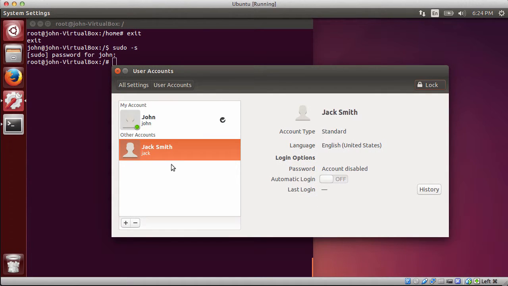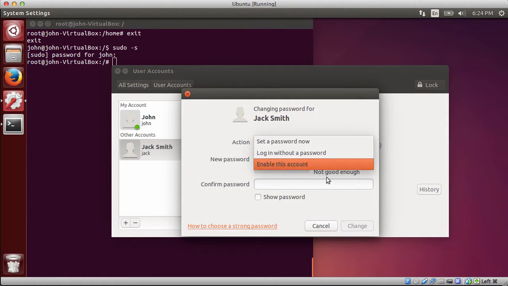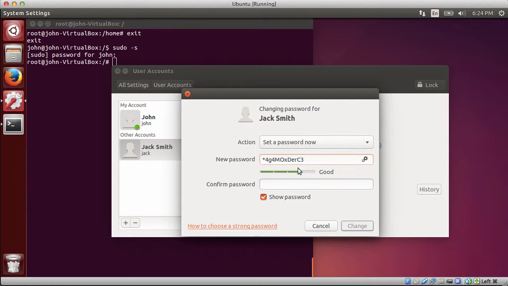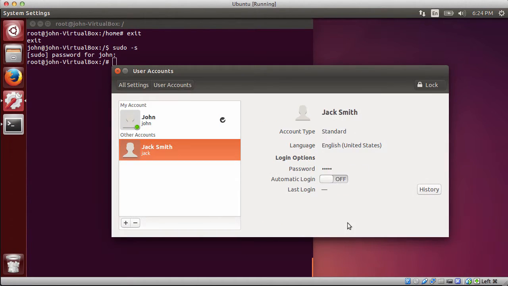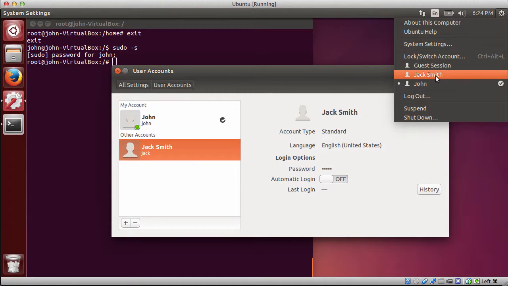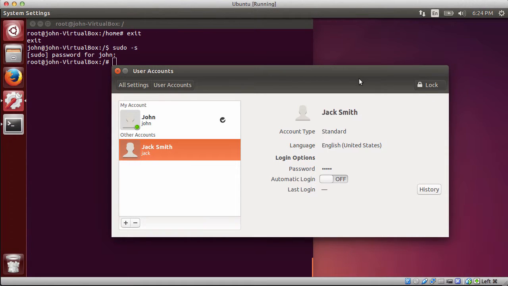What that would do is add Jack Smith with the username Jack to my users area, in which I could now, instead of having the account disabled, enable it and give them a password. If I wanted to, I could set a password, and I can use this to generate a password. I'll copy it and paste it in here so I don't have to type that out. But then we have Jack Smith. If I use this password here, I could log in as Jack Smith on my operating system now. So that's pretty easy. That's pretty cool.